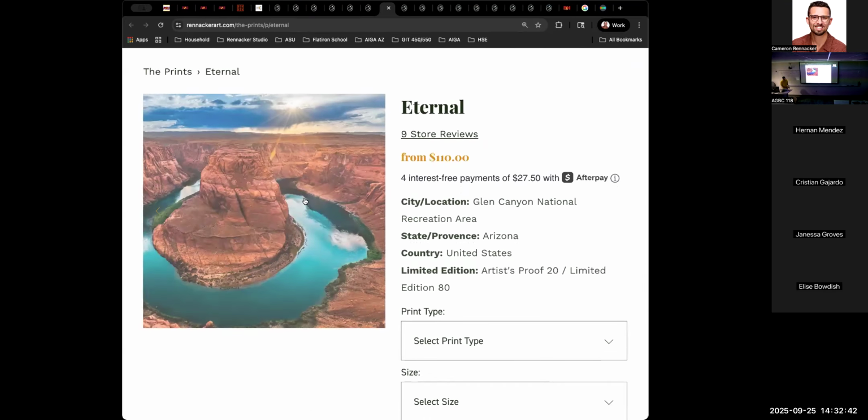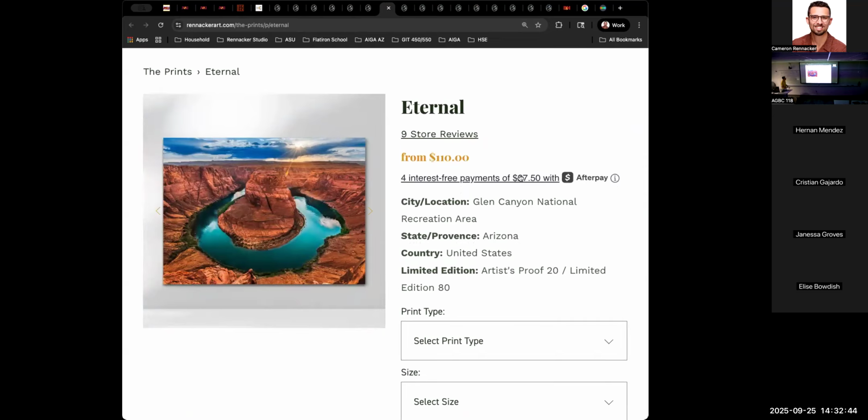Alright, you guys can see that one, yeah? This is iconic. This one's a good example of central interest. You could also look at this one as O or circular, but there's not really a connected O up here. So really your focal point goes to this mesa on the other side of the river.